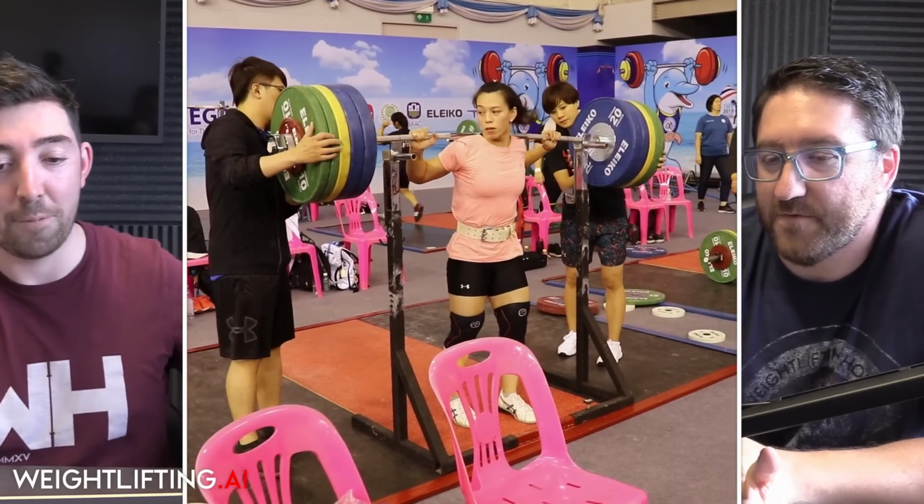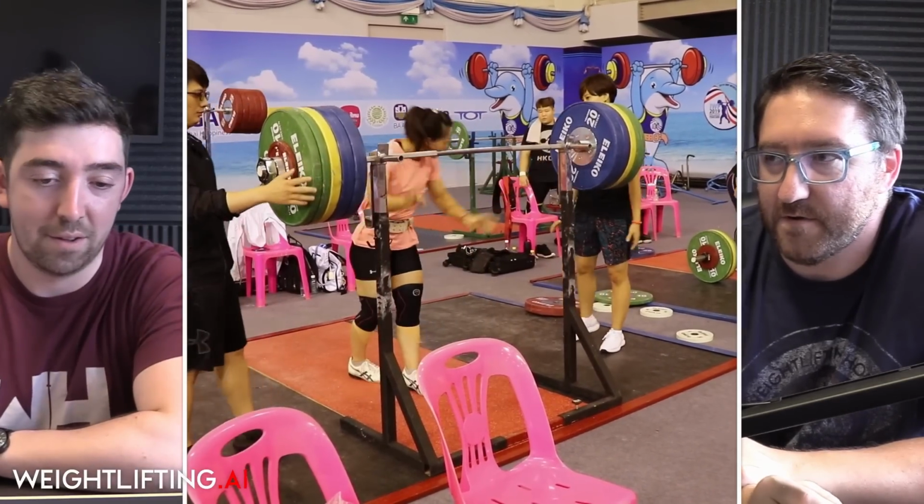It's also something to note too, is that as a lifter's body weight decreases, the clean and jerk to squat ratio should change a little bit. So as the lifter gets smaller, relatively speaking, their squat's going to be higher, right? So her ratio of squat to clean and jerk is probably on par. We don't see her doing those giant squats because it's not necessary. Right. But if she could actually squat close to 200 kilos and clean and jerk's about 142, that does make sense that she would have a ratio around there.